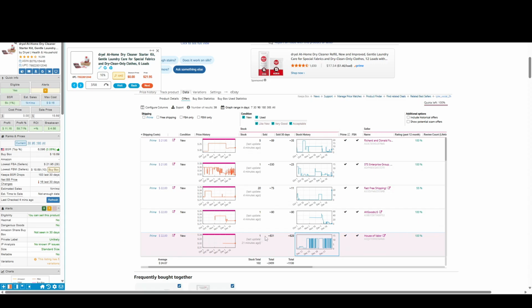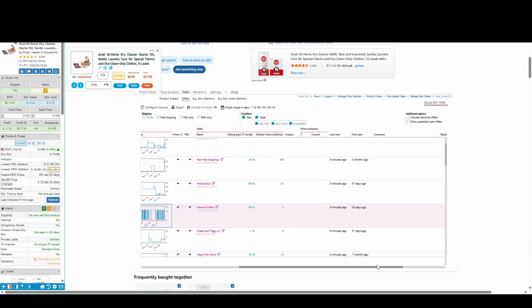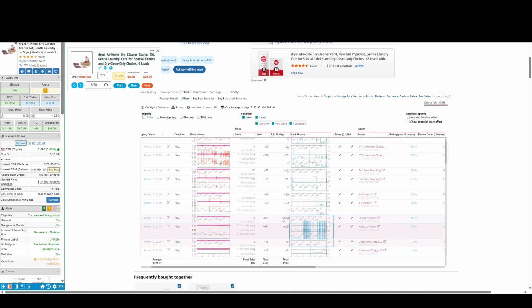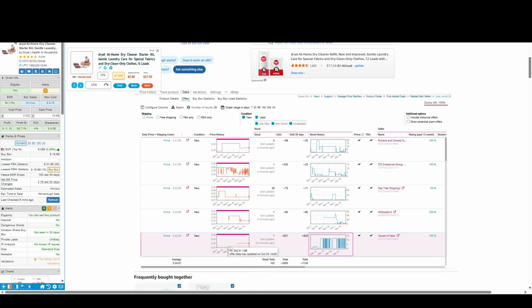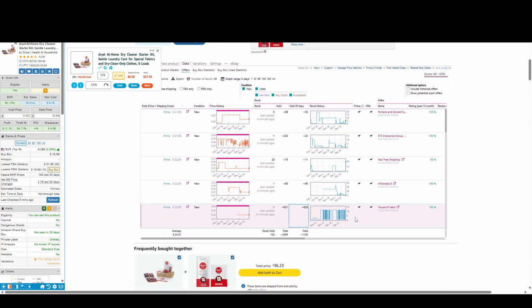That's pretty confusing, but he's pretty new, so I'm not sure I can really trust his sales. And he's taking like the bulk of the data here. But yeah, I can't really trust this guy's numbers because I'm not too sure if he's actually sold 629. But again, looking at the data tab, we're supposed to try to figure out if other sellers are making sales. So we're going to go based off of that.